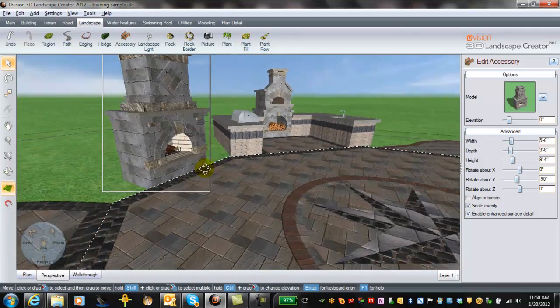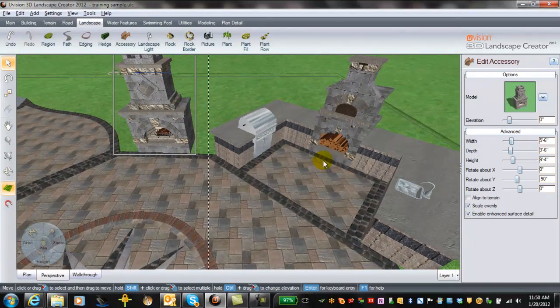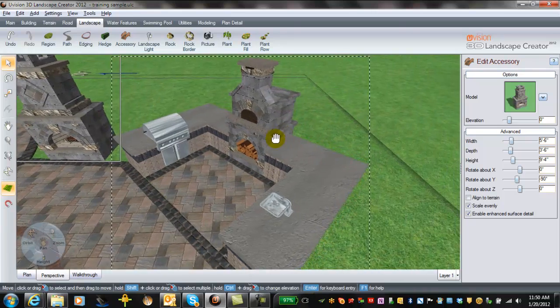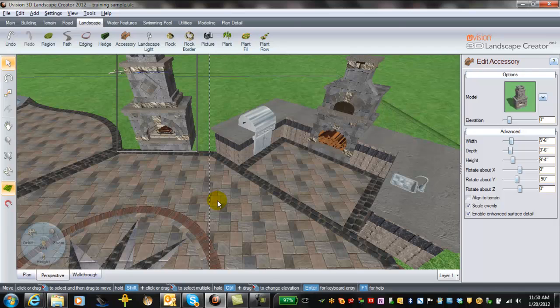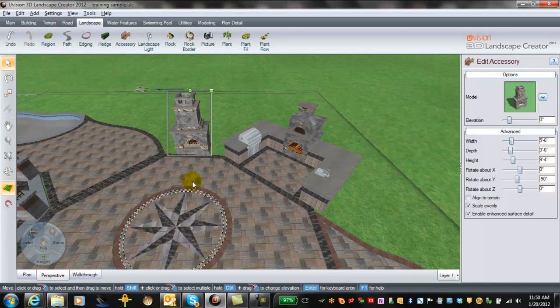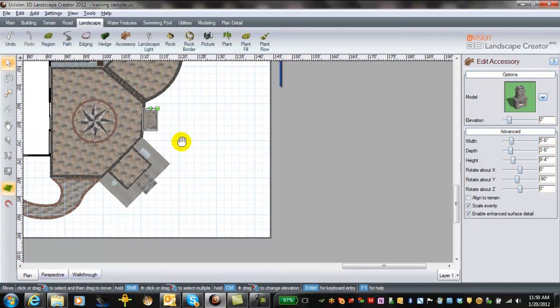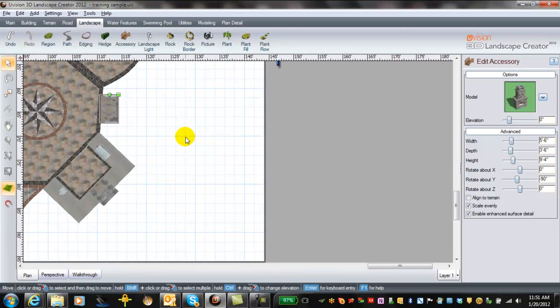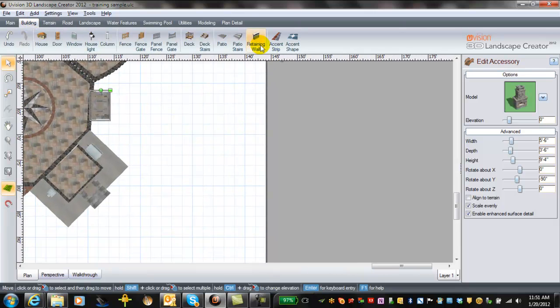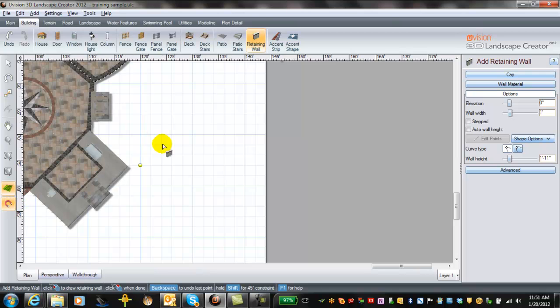Now, one other thing I wanted to show you is if you want to build your own grill island, it's quite easy actually with the retaining wall tool. And so I'll take you through that as well. Let's go into plan view, and we'll select a little empty area to build it on. And we'll go over to our building retaining wall tool. We'll put on our snap tool, and let's say we want to go 12 feet this way, 14 feet this way, 12 feet, 4, 4, and 4, and 4.